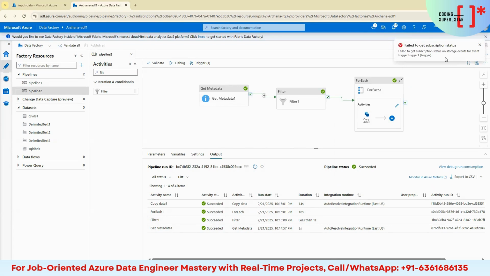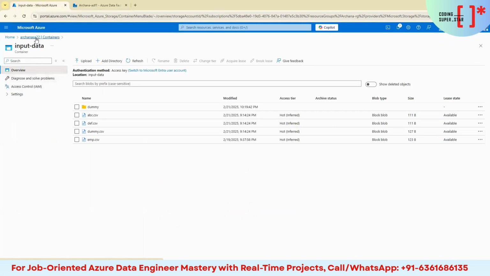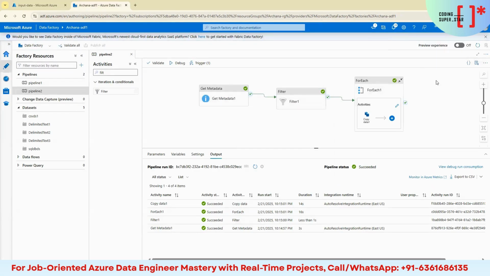Failed to get subscription status on storage event. Where is our storage event? Archana 22 only, no? Okay, why is this failing?